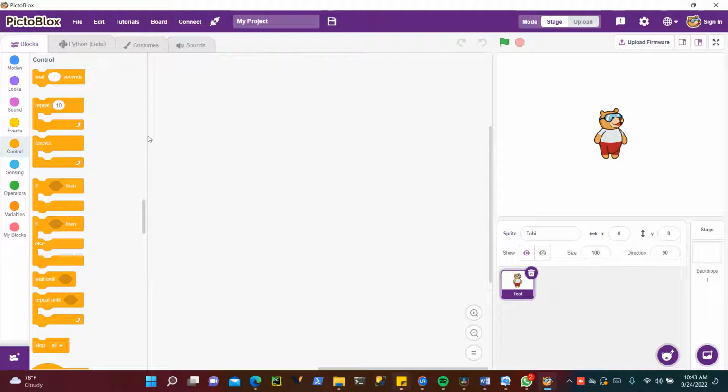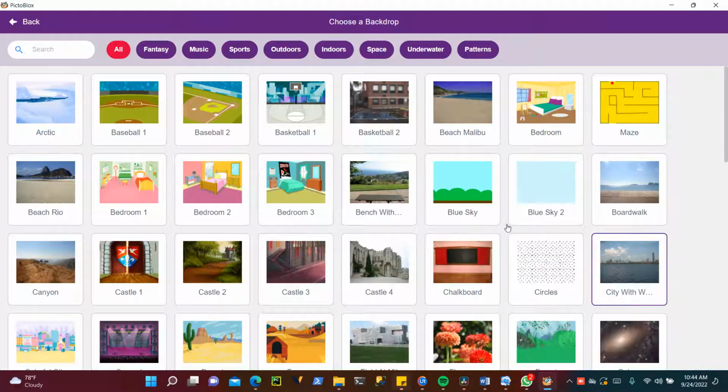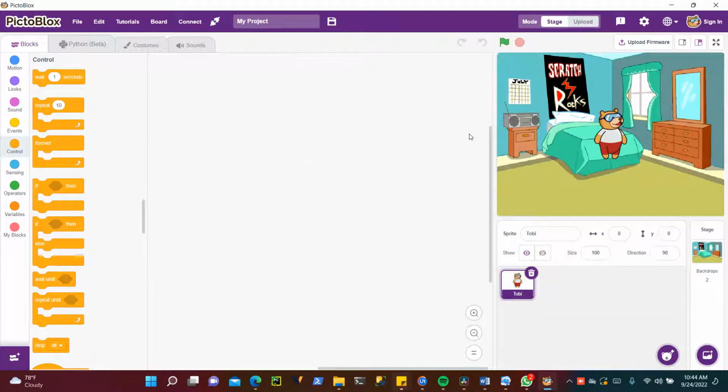Now, to start your Quarky, another thing you need to know is this. I explained the stage to you. This is the scripting area, where I'm going to do my program, and this is the stage. Within this stage, you can see the backdrop is plain. I need a backdrop that will make it look like what I want. So I click here, and you can see that I can change the backdrop, maybe to a bedroom. That gives you a different scene.